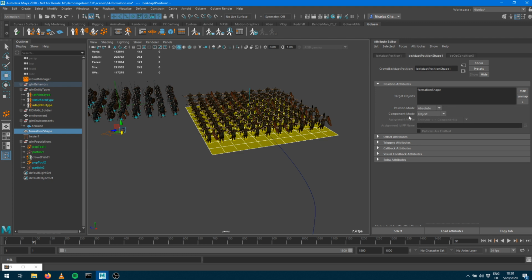How do I want to adapt to that object? Do I just take the regular transform of the object? Do I take the vertices into account, the faces, the edges, all the components? That component option is only if you're dealing with particles. So here I want to attach my character per faces. And what's going to be the assignment mode? How do I assign one character per face? We're just saying entity 1 will be assigned to face 1.